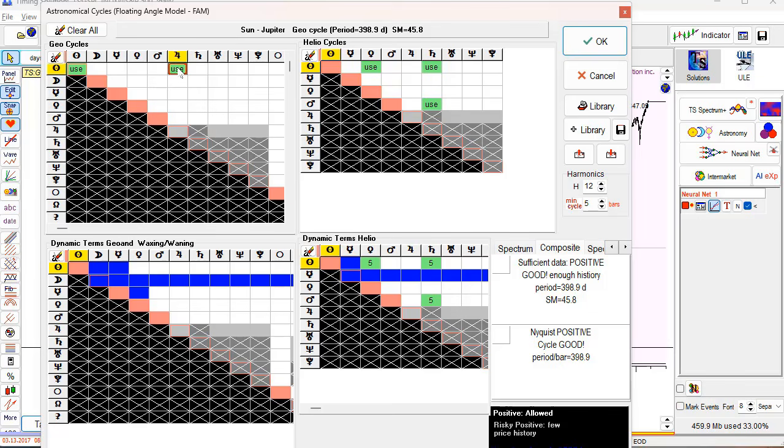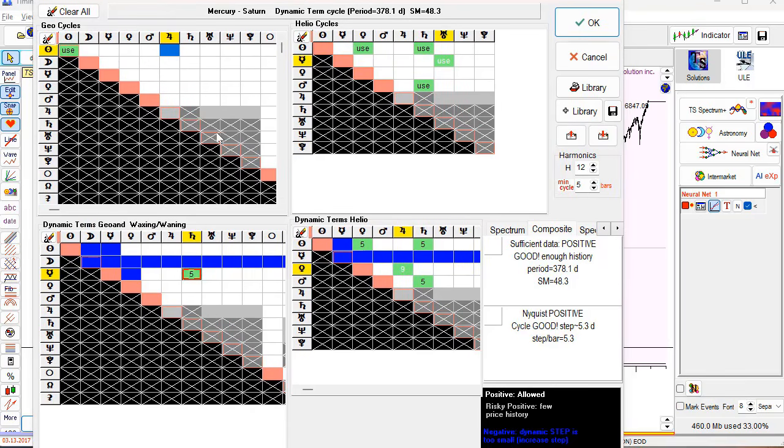If you double click it once again, you can remove this cycle. The same for any of these tables, so you can include any cycle in this model.